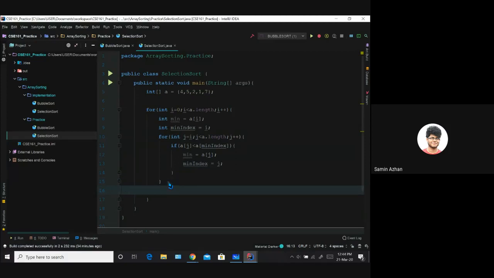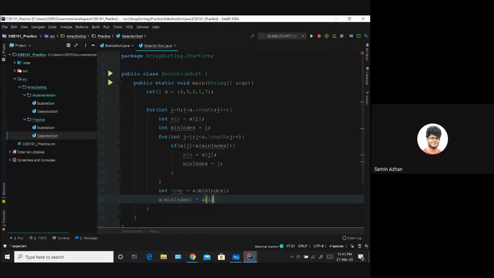So I'm now outside the second loop because now I need to swap. int temp equals a min index, storing the minimum index value to a temporary variable. Now a min index, I need to swap it with a i.